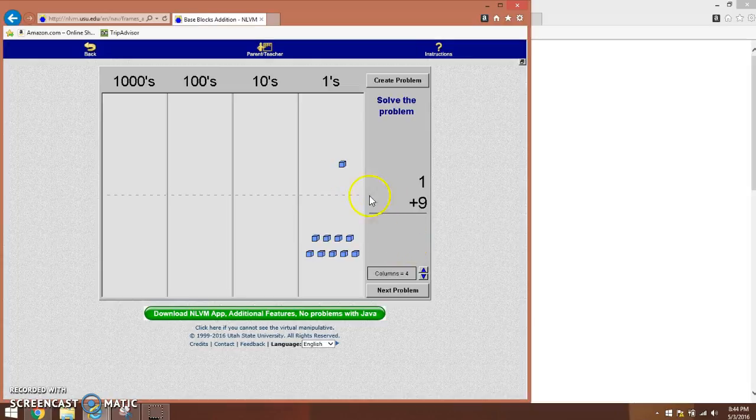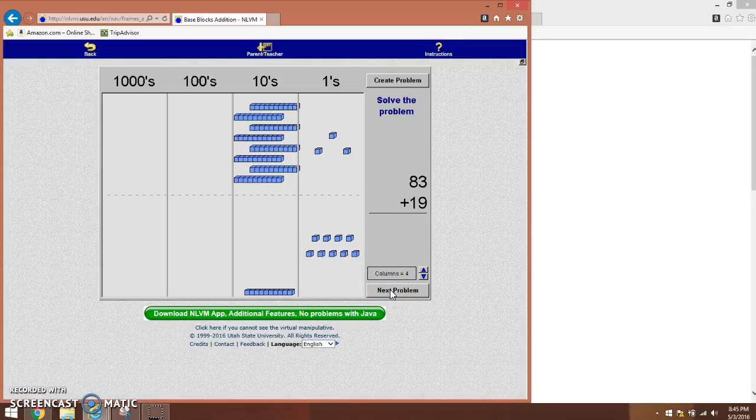So 1 plus 9, which we think is 10, I believe, right? You think that's 10? I think it is if you count it up. And then again, you highlight them, and you move them over to the tens, and then your answer pops up. Next problem. 3 plus 7. What do we think that is? Let's move them all together so we can count them all. We realize that 3 plus 7 seems to be a 10, and we move that over, and it's a 10.